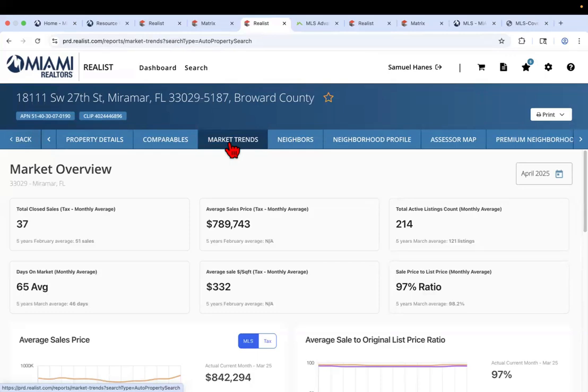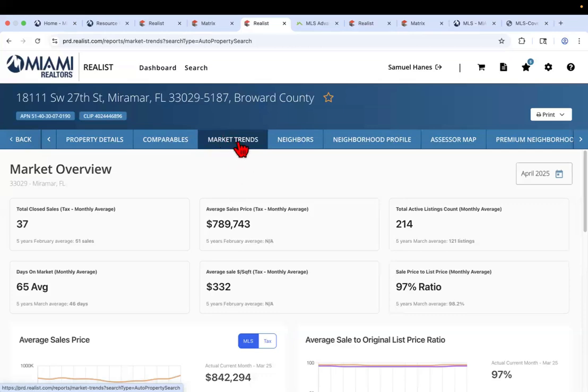So if you're that type of agent that maybe uses services like RedX, or maybe you're an agent that just walks within your community, maybe you drive around in your community and you see a for sale by owner sign, use this market trends report. What it does is it compares if you list with me versus if you go off by yourself. It compares listings versus for sale by owner sales.